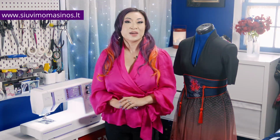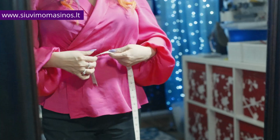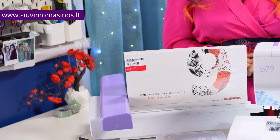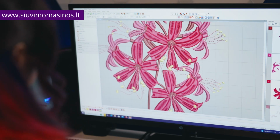First things first, I embroidered the gorgeous spider lily design onto my outer fabric using the Bernette B79 Yaya Han Edition. By making a mock-up and measuring myself, I set 6 inches as the max height for the embroidery design. With the size in mind, I started up my Creator 9 embroidery software, opened the spider lily art files, and made alterations to the design.